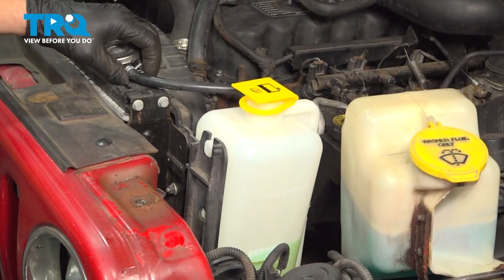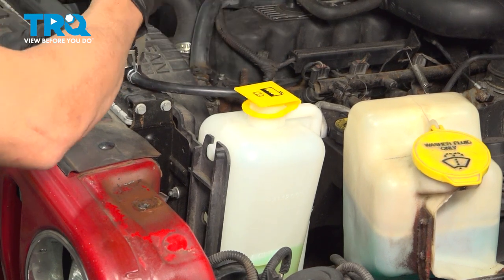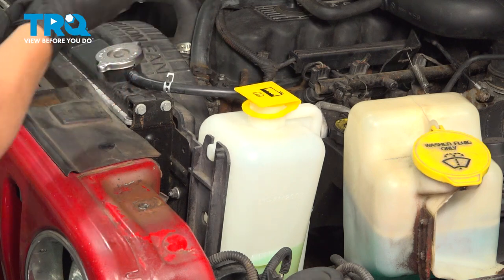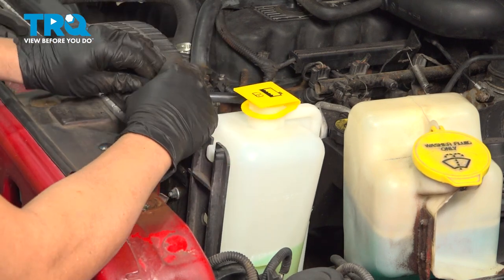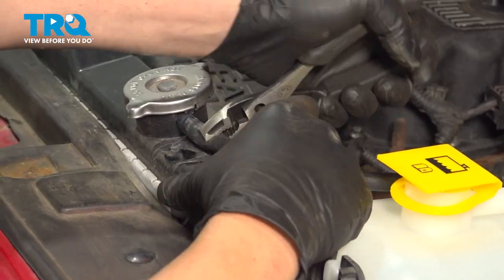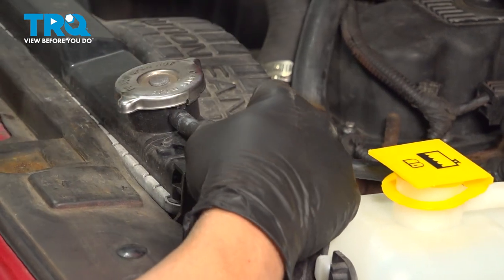We're gonna start by using some pliers. I want to pull back on the clamp here. Go ahead and twist that off the radiator. Be gentle removing that. You don't want to crack the port on the radiator.